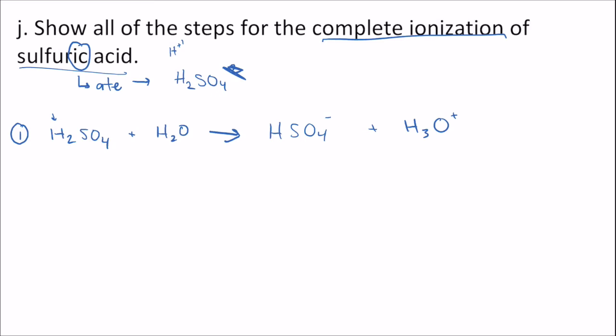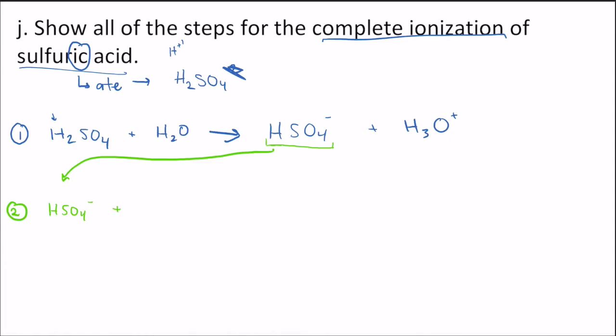The next step is taking the HSO4 minus, that's going to go over here, and a common misconception is to also take the H3O plus that's over here. You're not going to do this. If we're doing this, just think of it: it's in a beaker. There's a ton of water in there, and there's a small amount of the acid. So the acid is just going to grab another water molecule. All right, so this HSO4 minus, it's going to just find another water molecule, and then it's going to have a reaction. Now, is this a strong acid? No, it's not one of the 7 we memorized. So that means that this step is reversible. So you need the double-headed arrows.